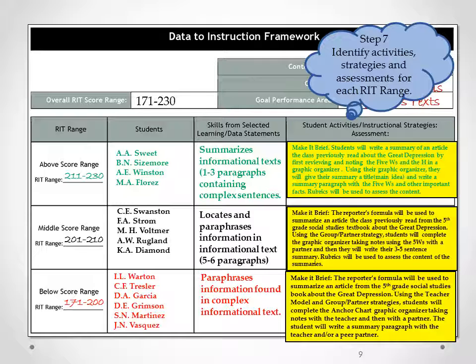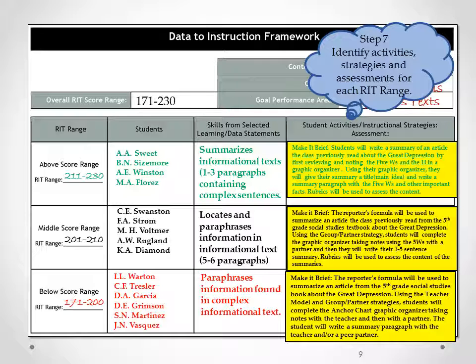The tasks and teaching strategies should be as differentiated for each group as the learning data statements in the Descartes Learning Continuum, and they are aligned to the level of difficulty according to Bloom's taxonomy. Students in this class have read an article about the Great Depression in social studies. The activity that I've chosen to emphasize main idea and detail is for the students in the 3 groups to either work on summarizing or paraphrasing the content from this informational text on the Great Depression.